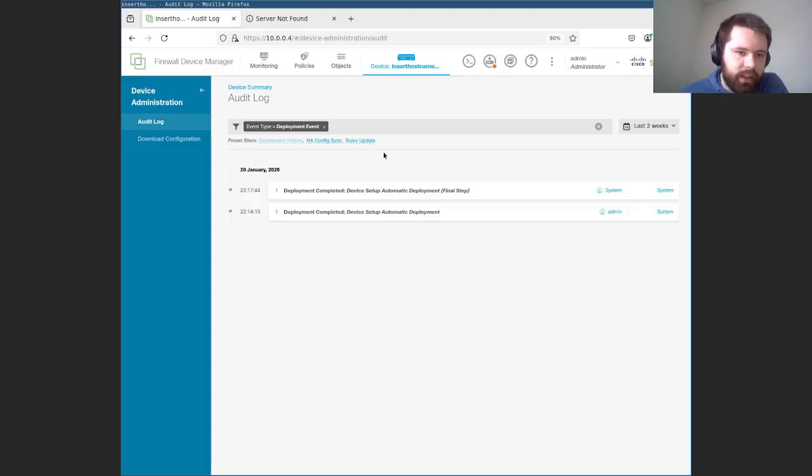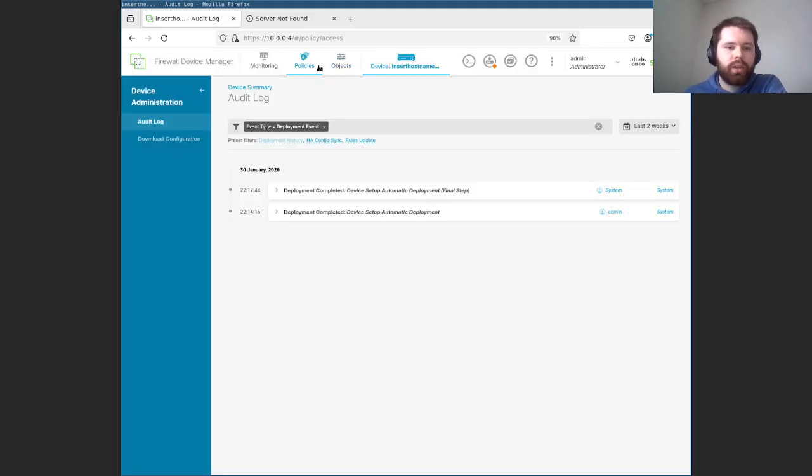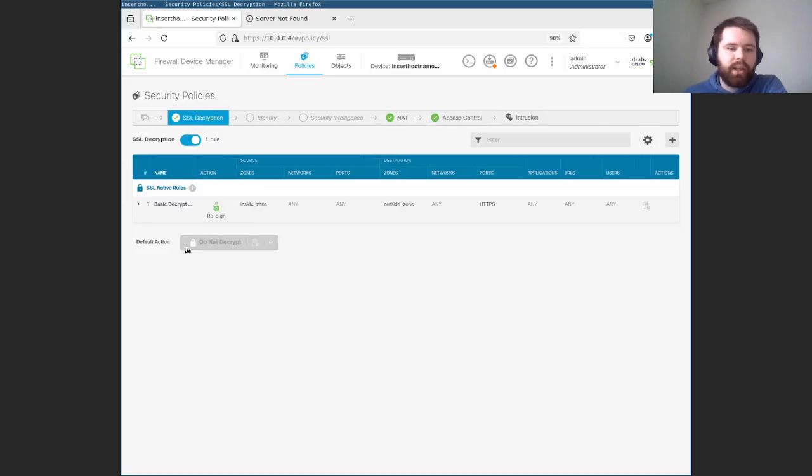Does FDM not have a progress bar? But I guess while this is deploying, there are lots of different types of things you can do. For example, if your basic action is do not decrypt, only HTTPS traffic will be decrypted.